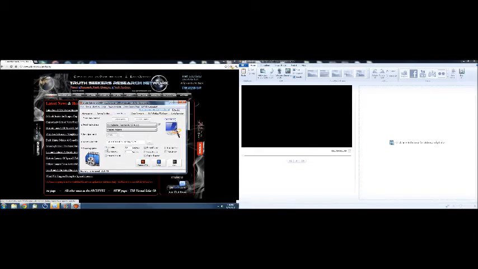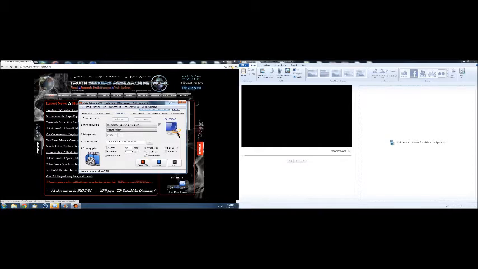You can have it stop after a certain amount of time. You can delay it. You can say like 2 or 3 or however many seconds before it starts recording. If you don't want your mouse cursor to show up in your video, then you can leave this unchecked, or check it if you do want to point things out.